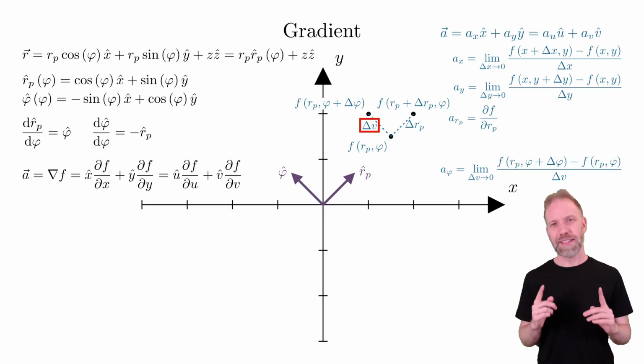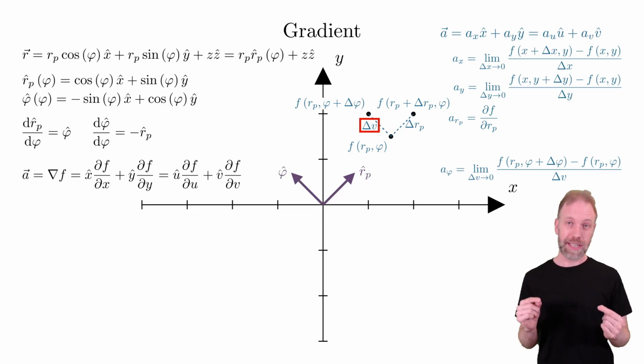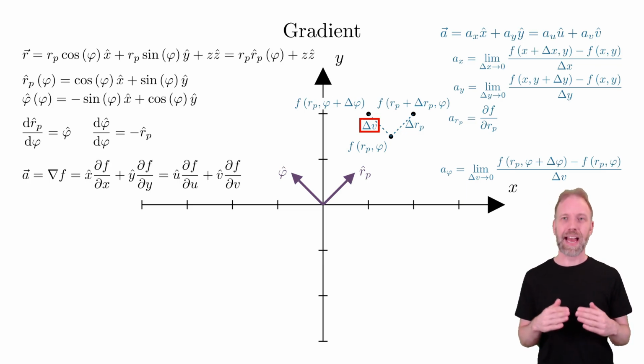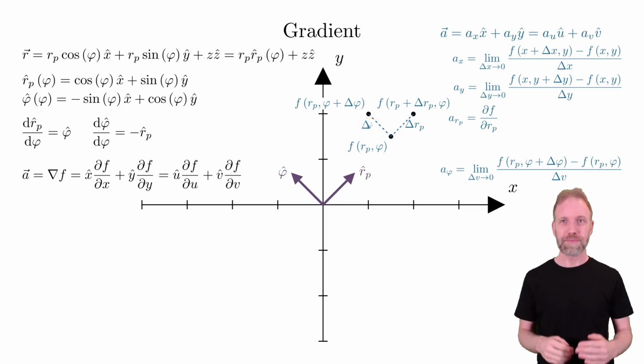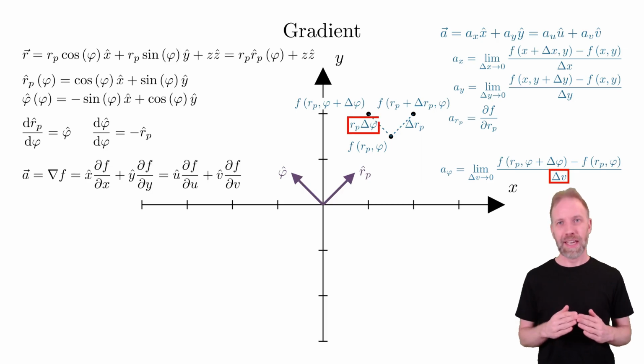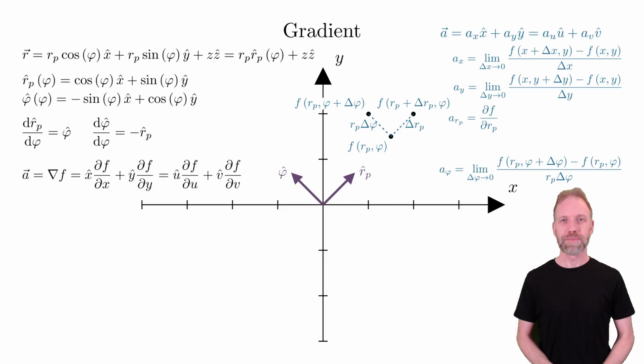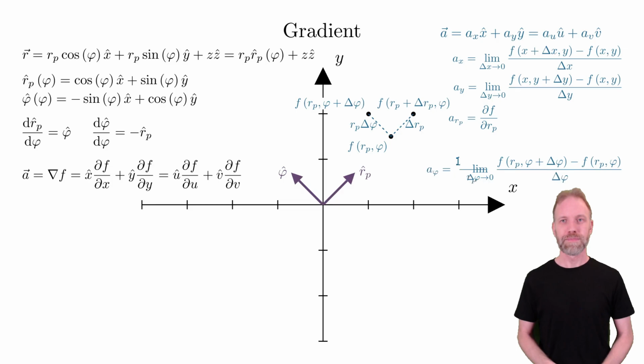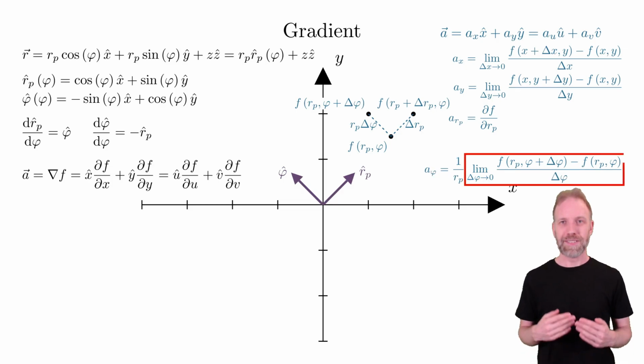However, as we step in delta phi, we have to account for what the length delta v actually is. We have mentioned several times in the earlier videos that a small step delta phi gives the actual length rp delta phi. Hence, we should replace delta v with rp delta phi here. We can move 1 over rp in front and identify this part as the partial derivative with respect to phi.